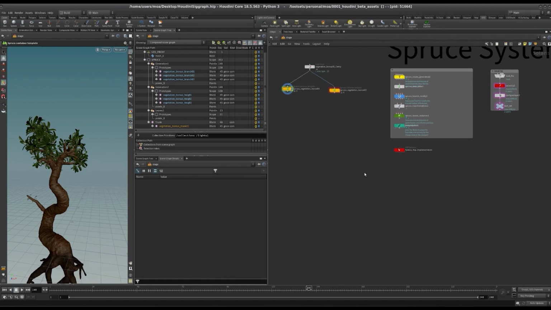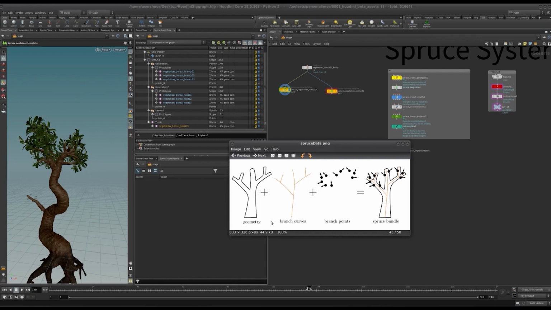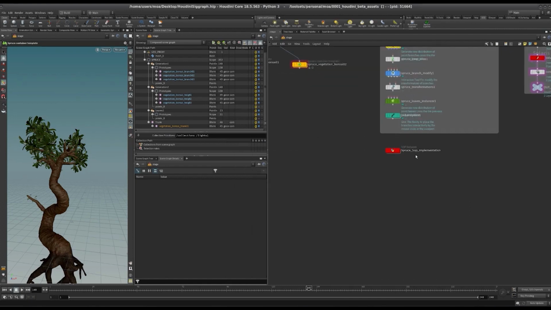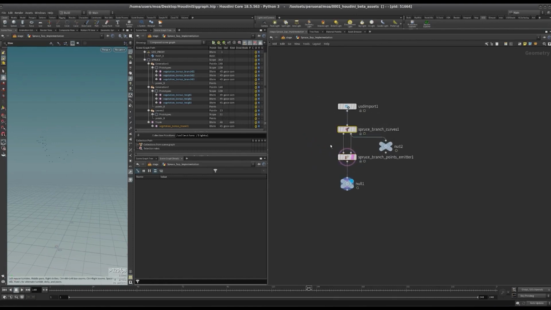generates those points and how we use points for creating those branches. First of all, we have something called Spruce data, where we take in the geometry, create a skeleton from the geometry, and then use those two parts to create a bunch of points in the most natural way. This part happens only in SOPs, where we create those points to use later in LOPs for instancing the points. In SOPs, we have two nodes that our R&D team helped us develop for those tools.